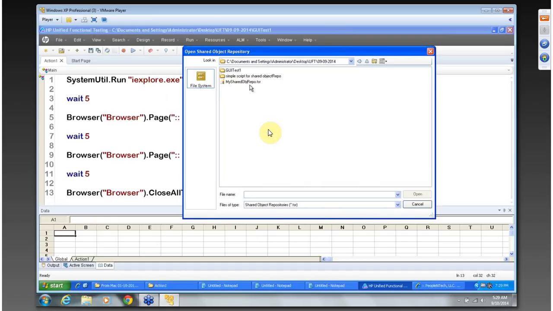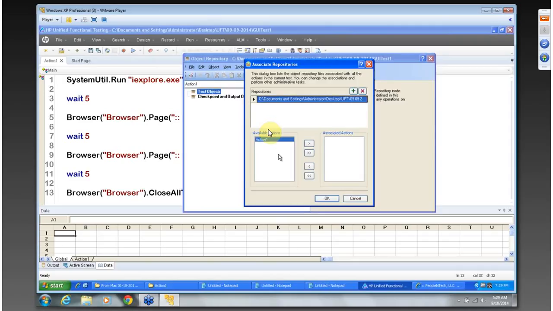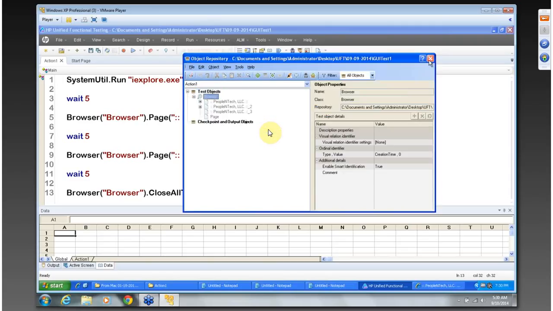And now do you see my shared object repository? Now is it shareable? I mean, is it addable? Like, can you add this now? Before you didn't see anything, because that was local, right? Now, since you made your object repository shareable, you could see it. Now you could add it too, right? And you click on the shared object repository, and then you click on Open, and now click on Action 1, and just double click on it, or just click on that, and then click on this sign. Click on OK. So do you see everything got added now?